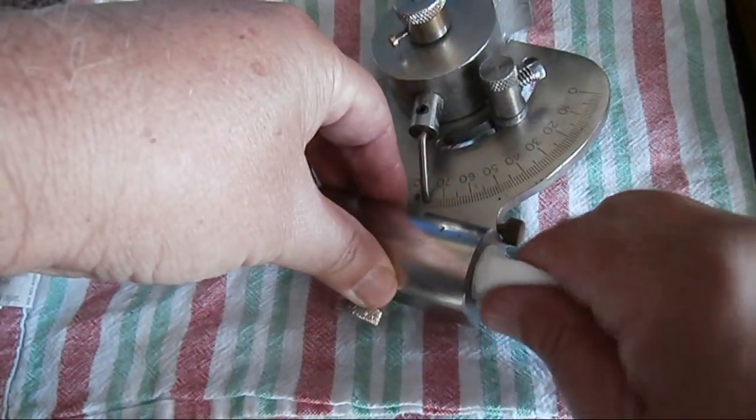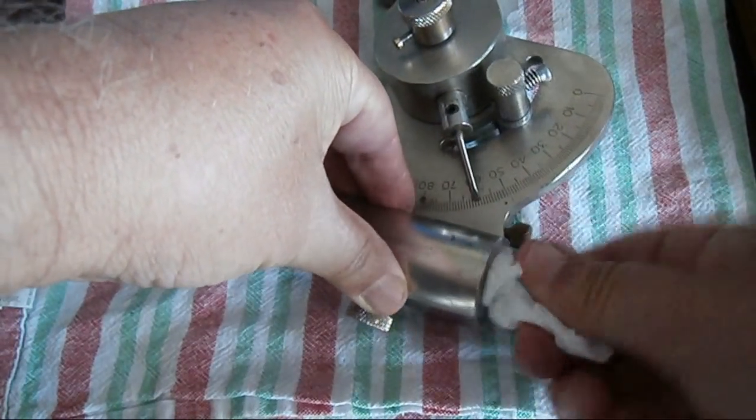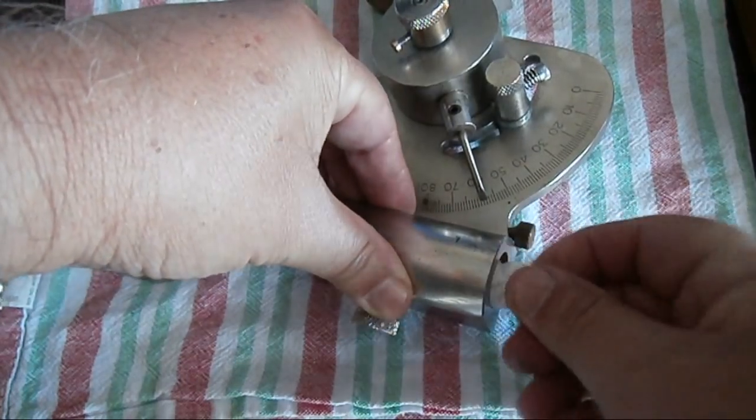As a side note, try not to get any of this paraffin oil into the cheater block or into the housing of your index wheel.